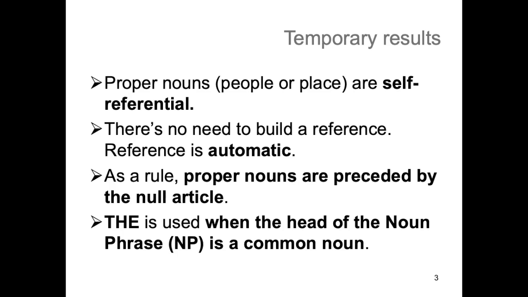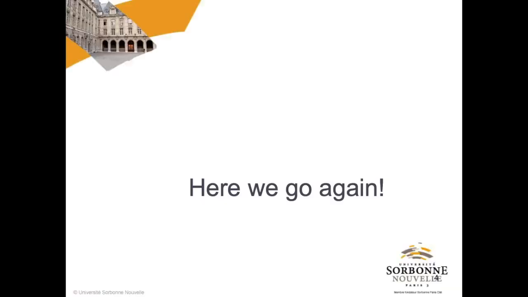When you say southeastern Spain, okay, zero article because southeastern is an adjective in front of the proper noun Spain, but you have to say the southeast of Spain because now the head of your noun phrase is not Spain, it's southeast. Okay? It's the same as if you would say in French l'Espagne du Sud-Est, southeastern Spain, or le Sud-Est de l'Espagne, okay, the southeast of Spain. So this is a rule to remember, but there is more. Let's go again.